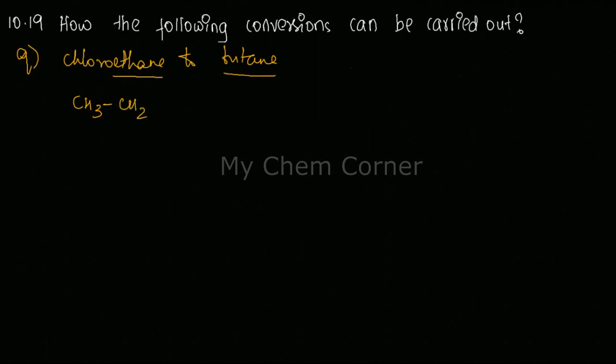So we have chloroethane, which is CH3CH2Cl, plus Na in the presence of dry ether. Now this will give a butane chain. All right, now when we get a butane chain, it means you need two of ethyl chloride and two of sodium atoms.